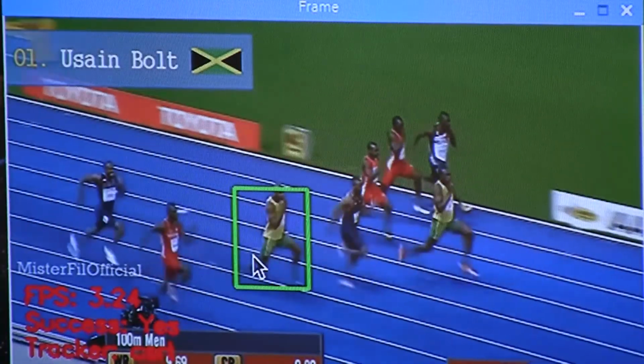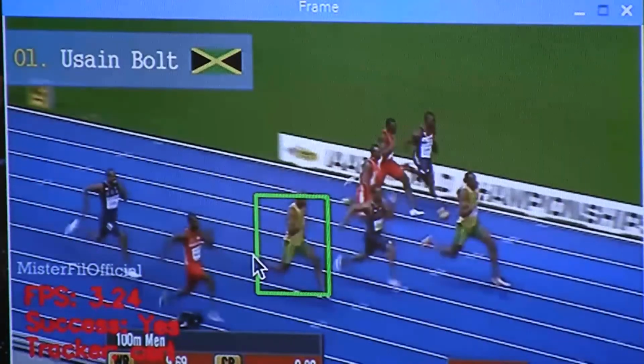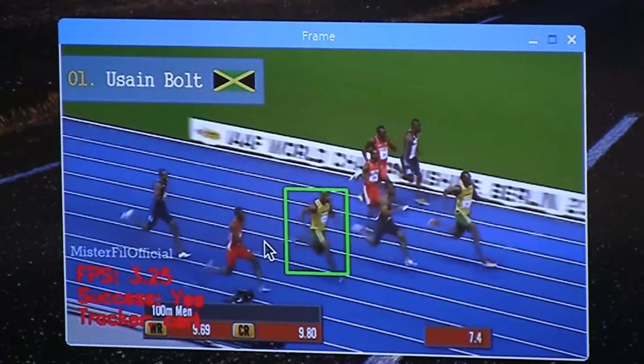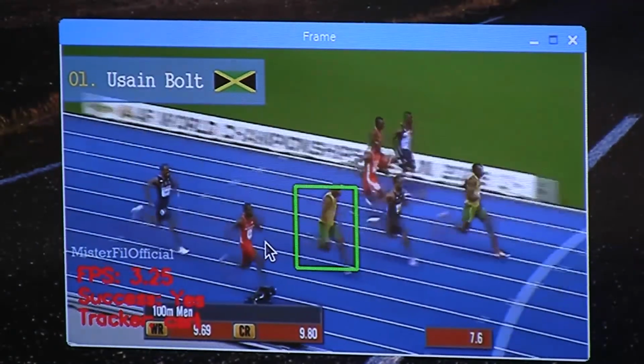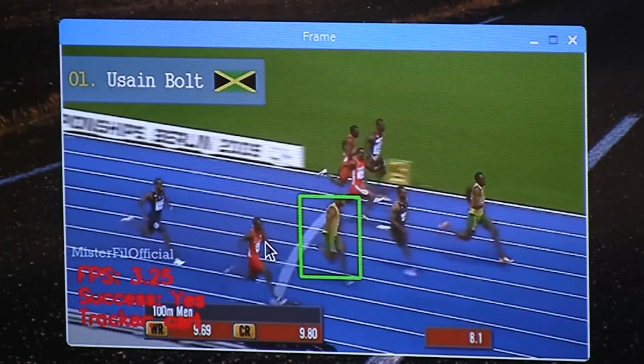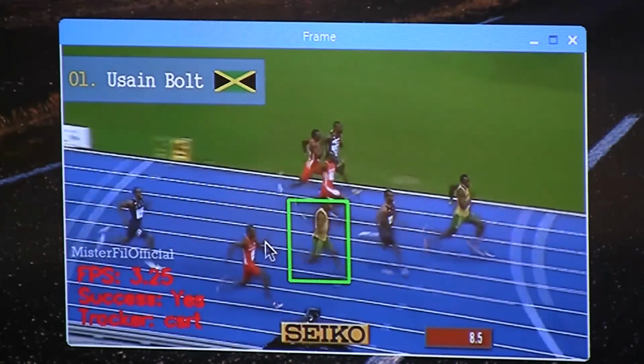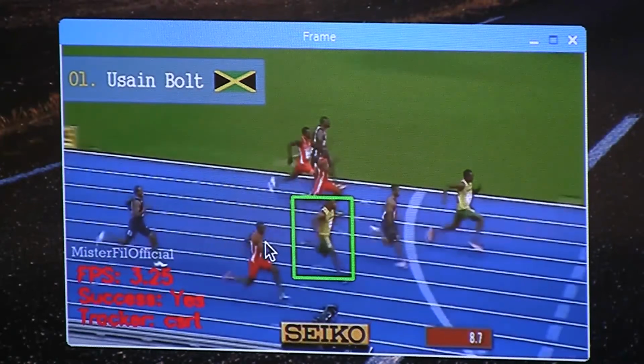KCF has faster speed, but slightly less tracking accuracy. And MOSSE was the one that worked the fastest, but it's already changed perspective and it's still tracking. There are still fairly significant changes frame to frame, so that's pretty good.